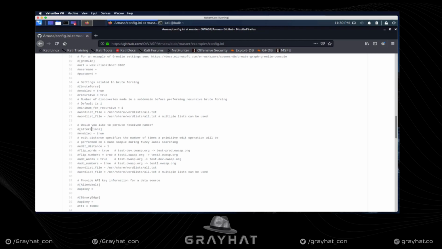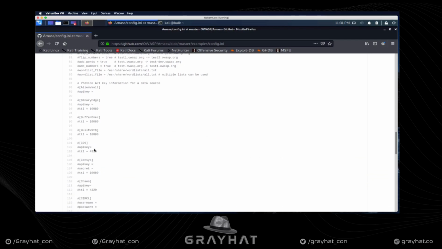You could turn on the section and then say enabled equals false, and that way it would turn it off every time you use it. But maybe you just want to turn this on so that you can have some of the alterations activated while some of them are deactivated, or, similar to brute forcing, so that you could specify your word lists that are used for alterations.